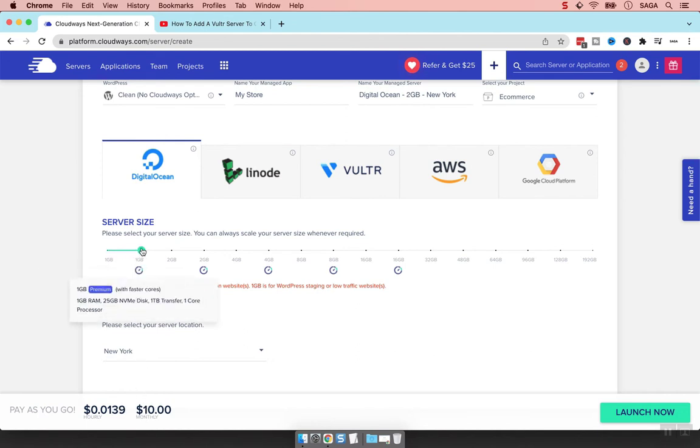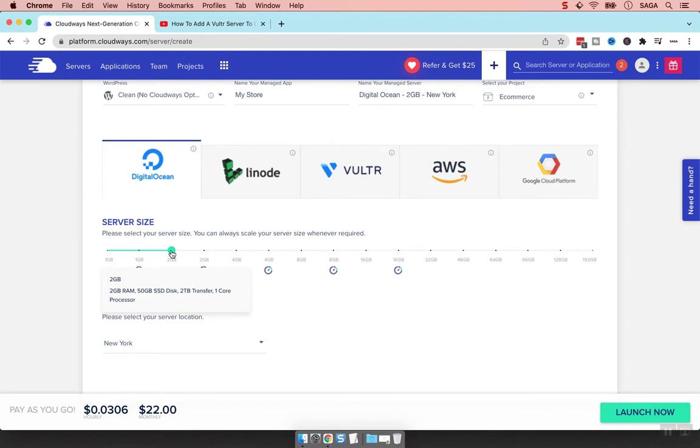Okay, so one thing that you're gonna see here is gonna let you know, for most of the production websites, it's recommending at least 2 gigabytes of RAM. Usually 4 gigabytes. If you have a lot of websites, you usually recommend 4 gigabyte 2 core. Usually that's what I found.